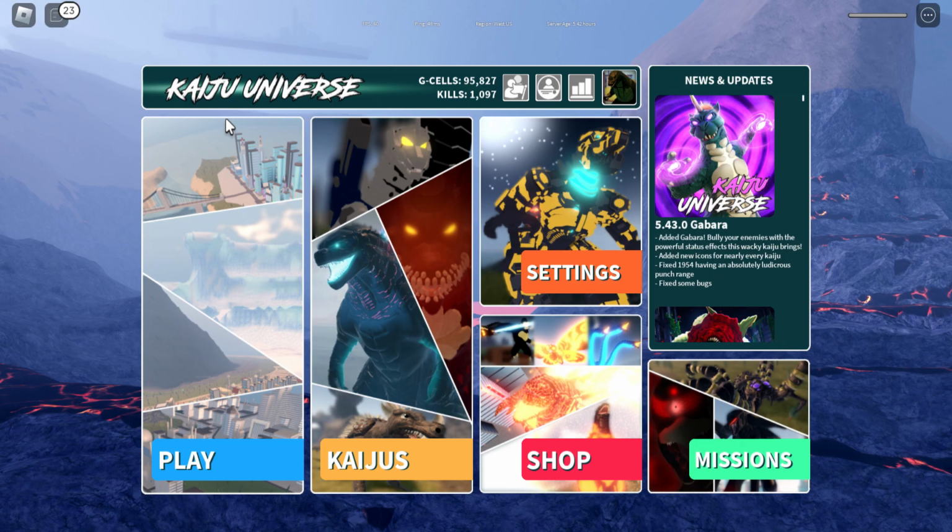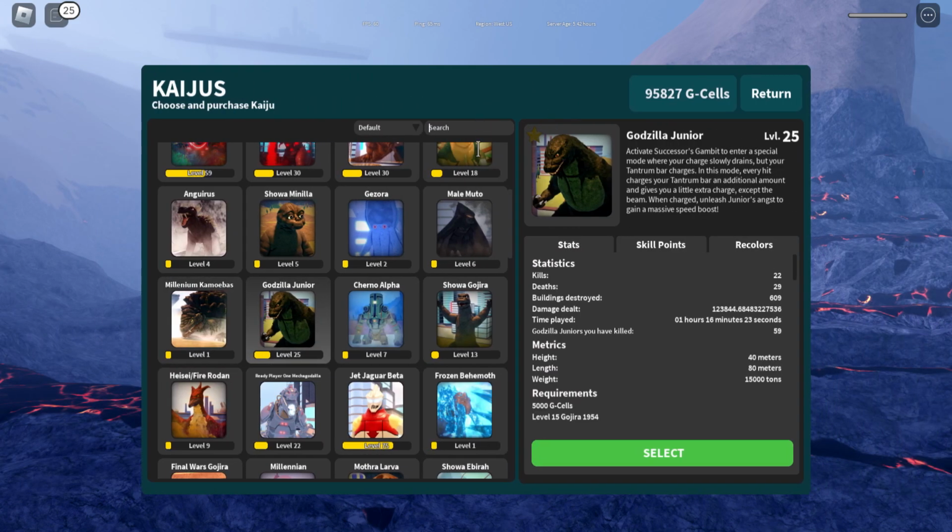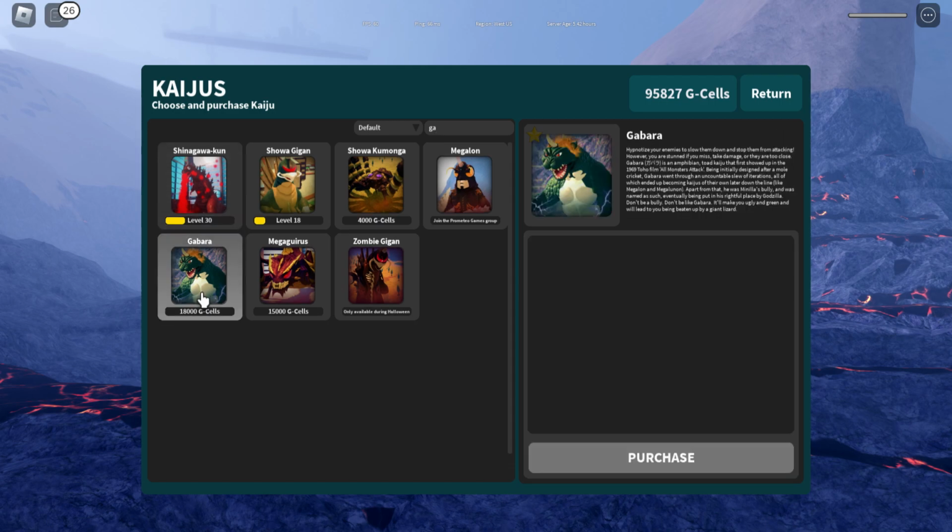In today's video, we are going to be checking out the new kaiju. Whatever his name is, Gabara. I don't know what his name is. And it's the new kaiju. It's Manila's bully. And I had to get, well, here are the requirements. So let's search him up. There we go.